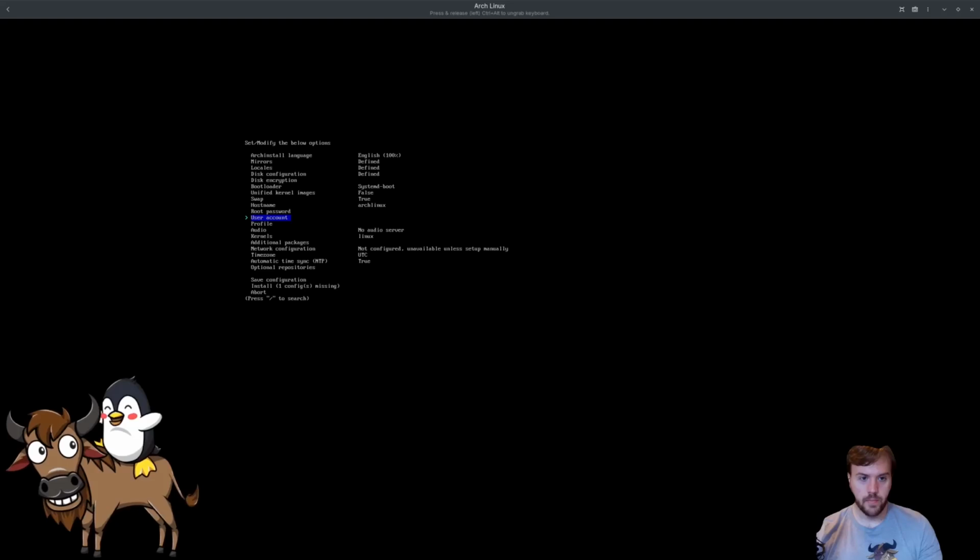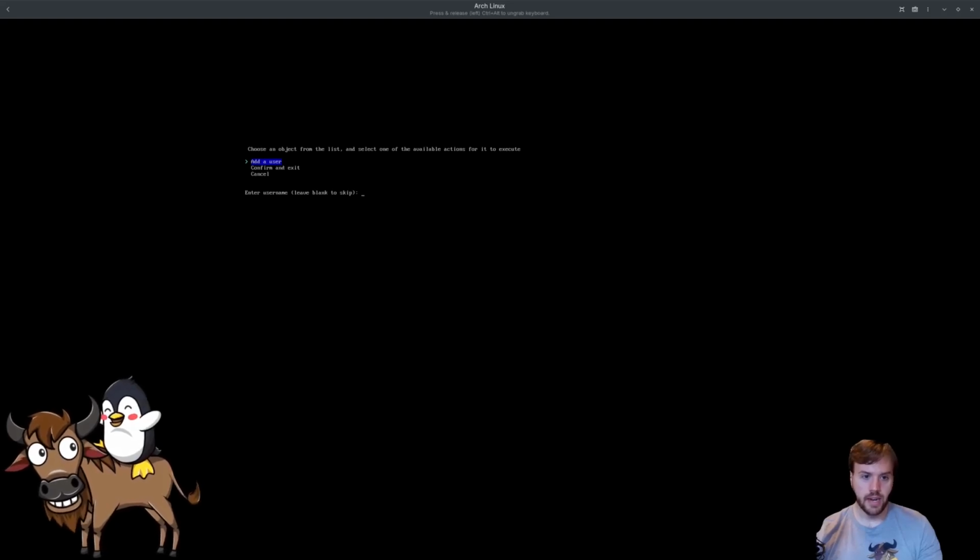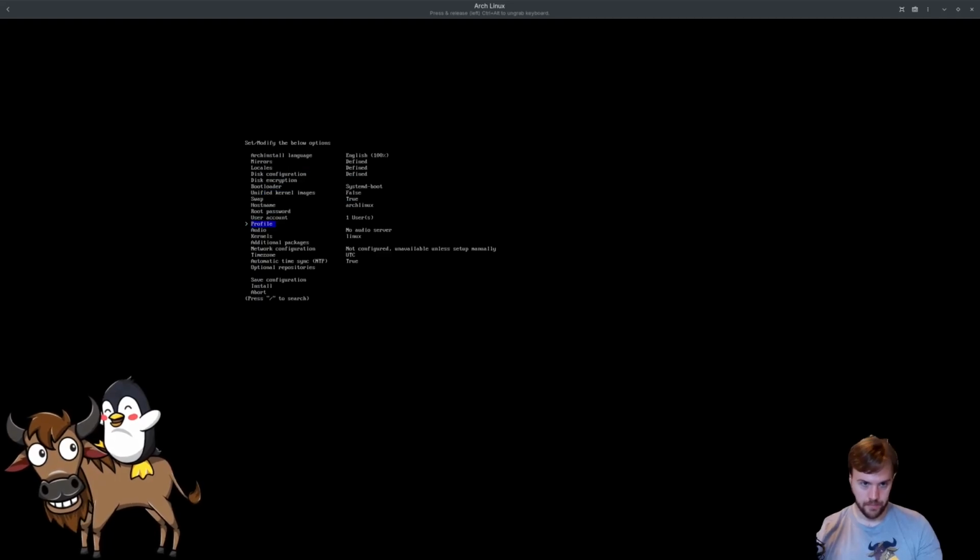We just want to have one single sudo user, and we'll be able to do that by going down here to user account, clicking on that, clicking on add a user, entering a name. I'll enter my name, and I'll enter my password. A very weak password here for demo purposes. And then it'll ask you, should Andrew, or your username, be a super user, right? Sudo. I'll choose yes. Very important that you choose yes there. And then we'll just go to confirm and exit.